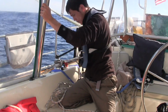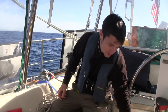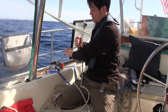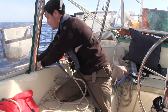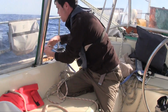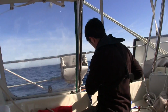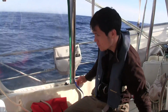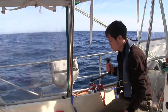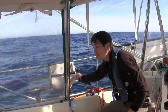This is really great. You're learning how to do everything there is to do on this boat, from reefing the main to working with the head sails and the engine and all of it. You're learning how to sail this boat, how to set the preventer, how it handles. I think the way this boat is set up, there's nothing that requires 2 people, except maybe setting the whisker pole. Just about everything else, you can single-hand. It's nice that way.